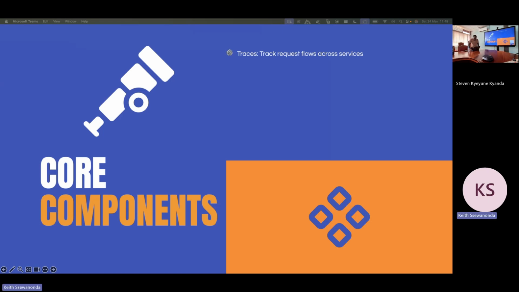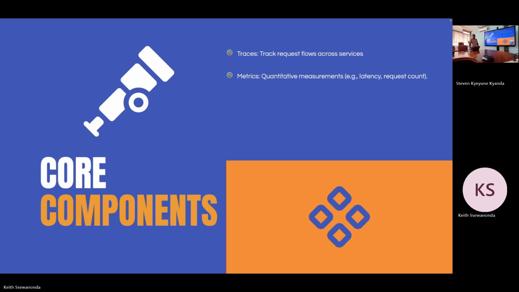Right. Yeah, so once we have traces, we have metrics, right? So for the metrics, that means we're able to quantify how many people are searching for Saka, right? That's how we can think about it. Then finally, we have logs. So logs help us to see events happening in our system. So you could log that you're trying to search for Saka, you've gotten back a result, there's a failed login request, something like that.